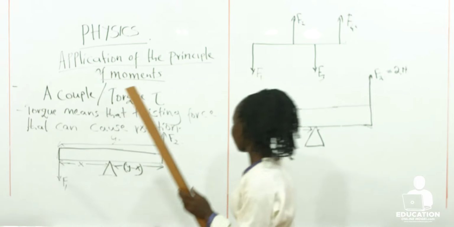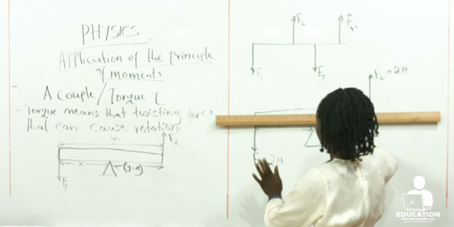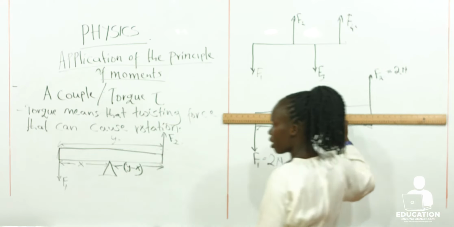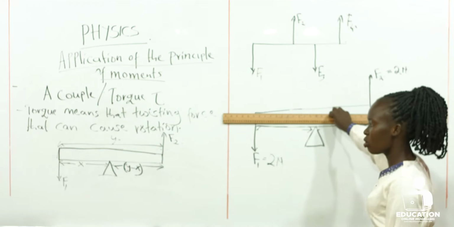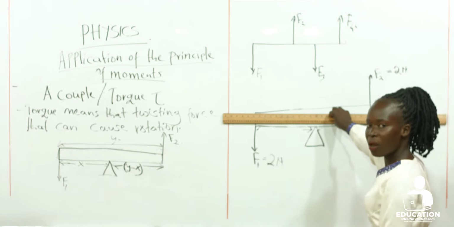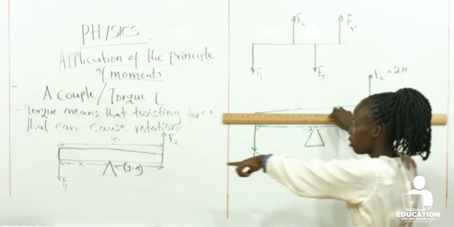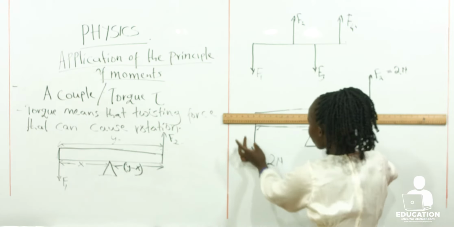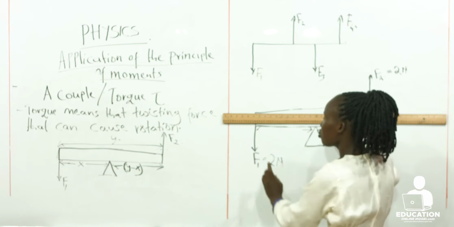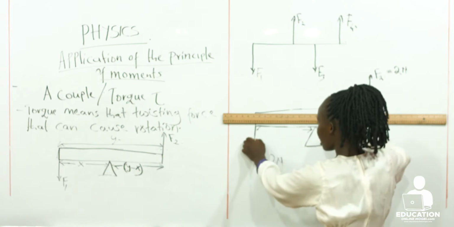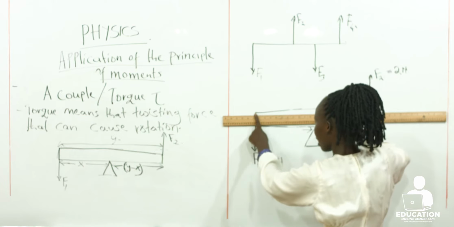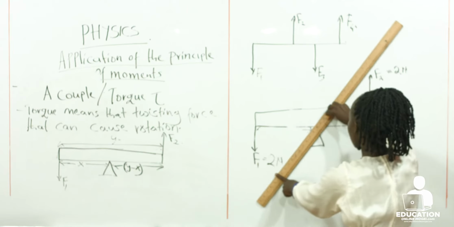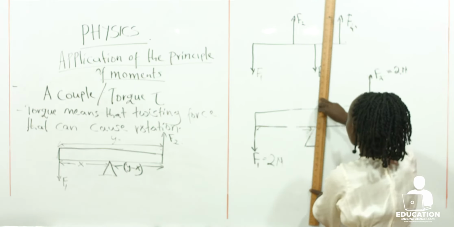we're going to use our ruler again. This time we are taking our force F1. In what direction will the ruler rotate if we are pulling this force, applying F1? So we assume this is our F1. Now what is going to be the rotation? As you're pulling this down, I assume this is the force, I'm pulling it down. What happens to the ruler? You see, as you're pulling it down, it is moving.